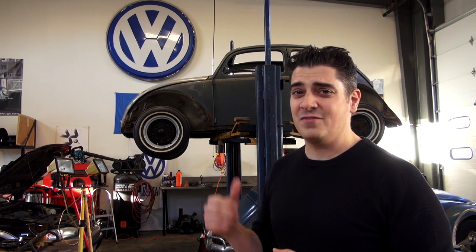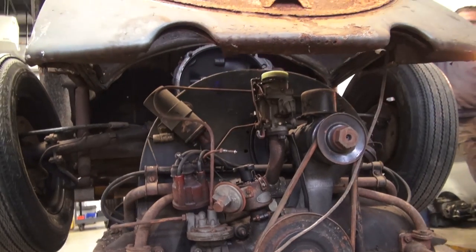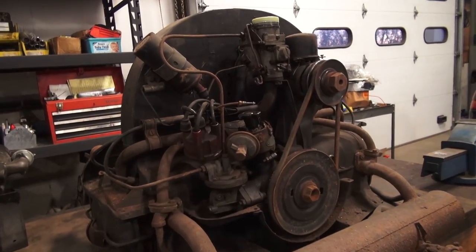Have you ever tried to start a beetle motor that's been sitting for a long time? Well, my 54 oval window ragtop that you see sitting up there on the lift is all gutted and ready for the body shop. So of course, one of the things we do after we gut the car is take the motor out. So we set this motor up on the bench, and I said, wow, this motor's been sitting for 30 plus years. It's the original motor to the car.